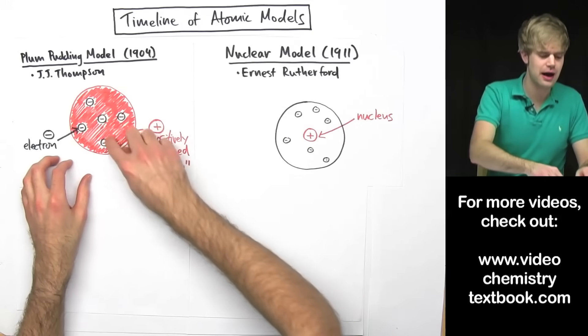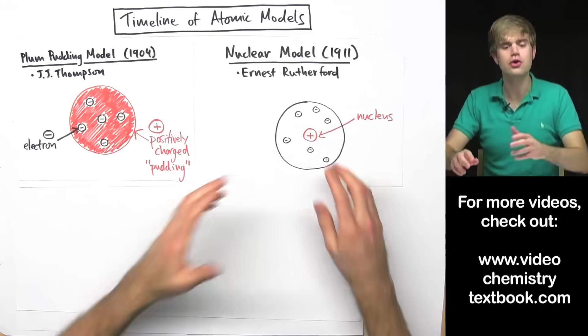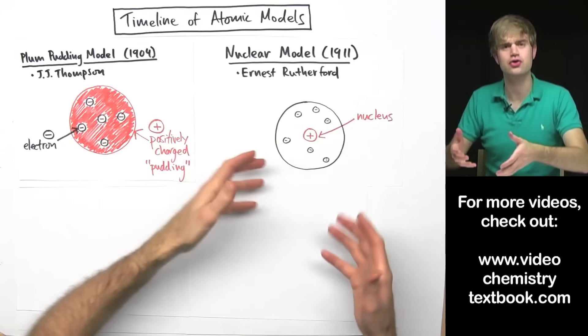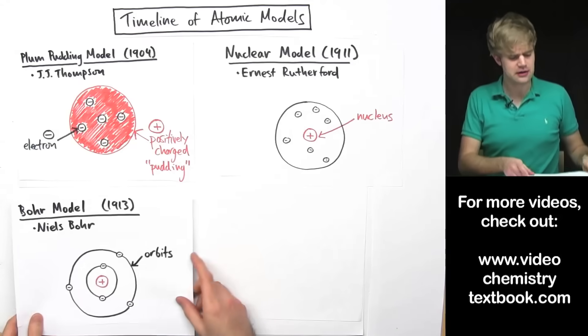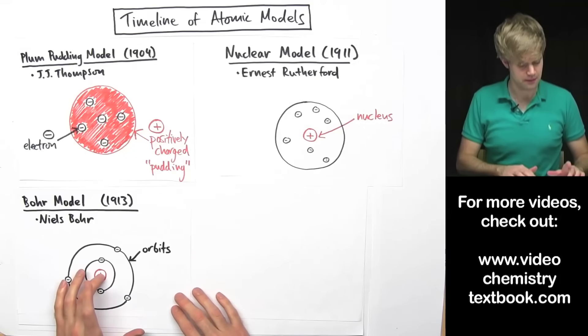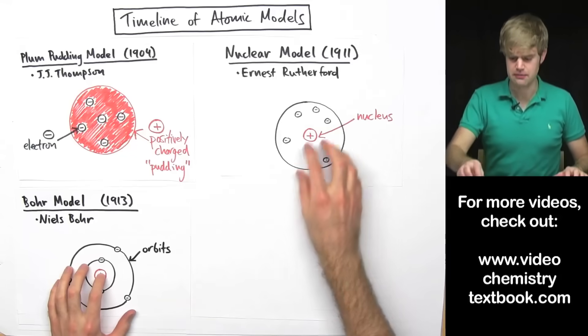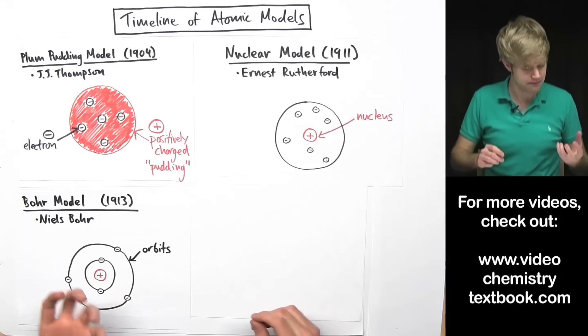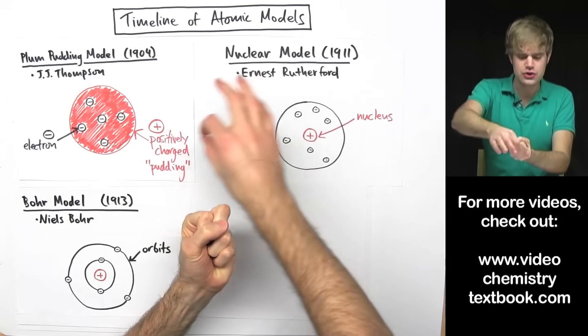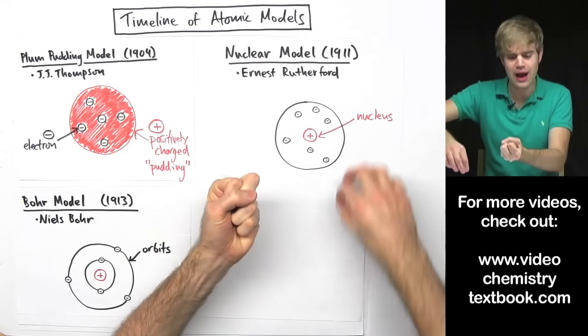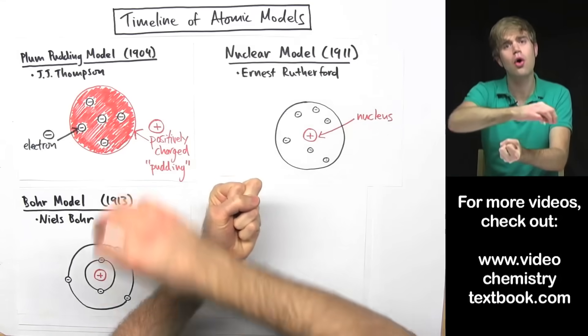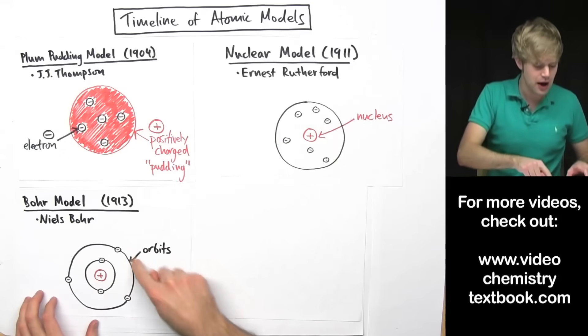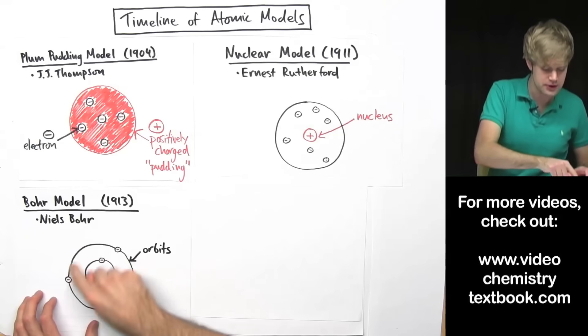Now, so far we've been talking a lot about the positive charge and the nucleus of an atom. But we haven't talked too much about what's actually going on with these electrons in the atom. In 1913 the physicist Niels Bohr came up with his model of the atom. He reasoned that there was a nucleus in the middle just like Rutherford had but that electrons instead of just sort of being randomly distributed throughout the atom, Bohr said that the electrons were sort of like planets around the sun that they were spinning around the nucleus in circular orbits. So here are a picture of some of the electrons and here are the orbits. Imagine that they're spinning around the nucleus in these circles.